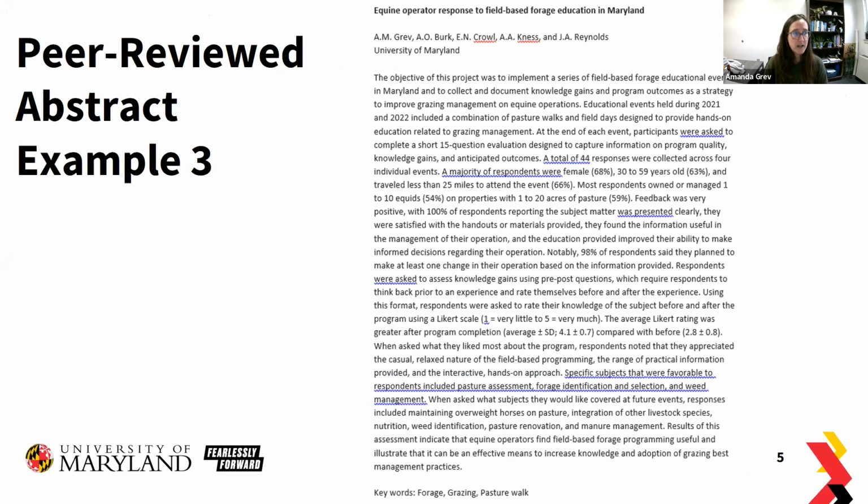And then the third example that I wanted to throw up there was one that's focused a little bit less on a research study and a little bit more on an educational project. So we can do peer-reviewed abstracts for actual research projects, but you can also do peer-reviewed abstracts that are focused more on the extension or the education side, especially if that makes up a huge portion of your job. So this is an example of one that actually hasn't been presented yet, but it's been accepted for presentation this coming summer at the Equine Science Society conference. And this one was focused more on some pasture walks and some education that was done, and a summary of some survey responses and feedback that was gathered as a result of that.